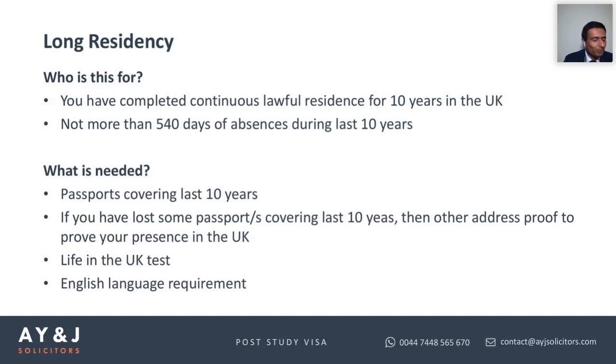Now, I had a client from Maldives, right? And she was here as a student for a good 9 years. And then she wanted to get the investor visa, I guess, a £2 million investment. But we thought, if you were to visit for one more year, and if you maintain these absences, then there is a possibility you get this long residency, and we did that, and she was granted the long residency visa. So I saved her £2 million of investment and many £1,000 in the fees of these investment managers. So you see, there are innovative ways of looking at this category.